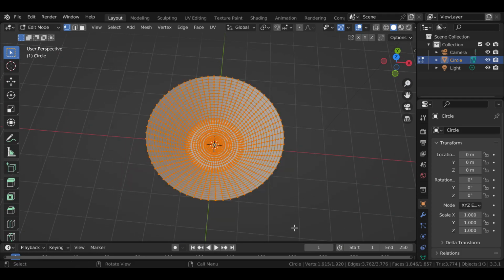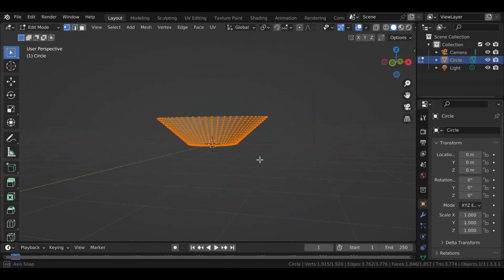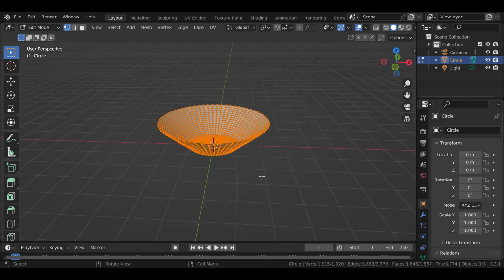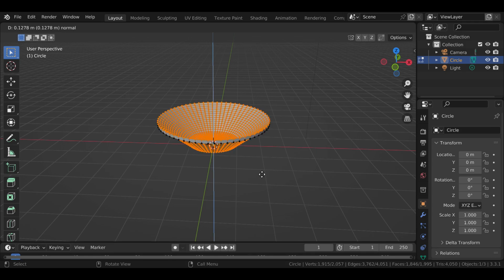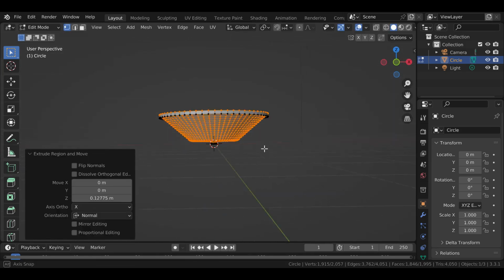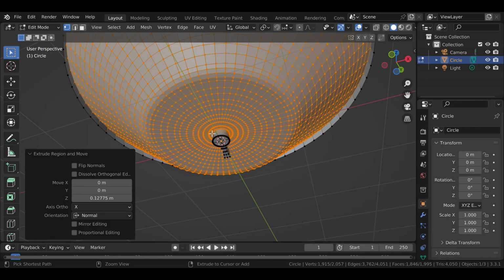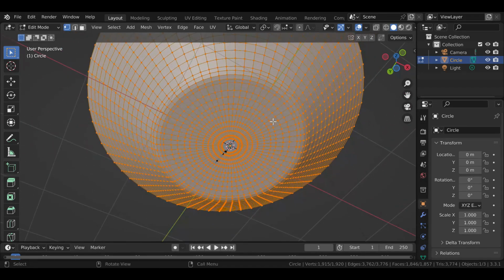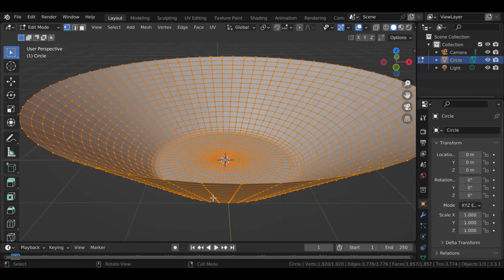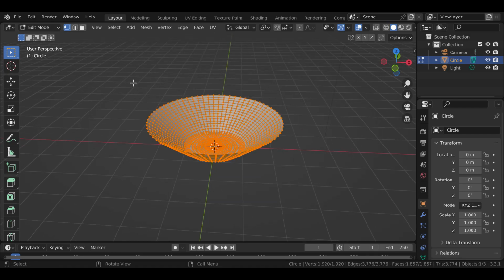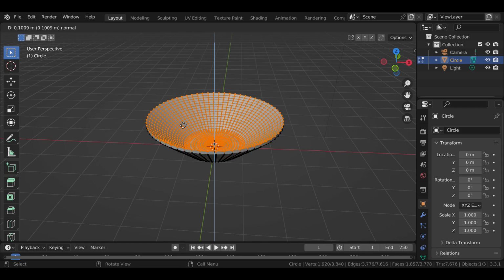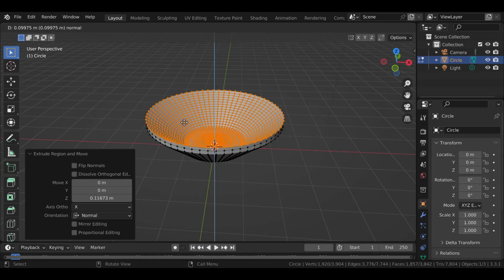Then we'll grab them all at the top here, and then we'll press E, scale up a little. Oh, yeah, this tends to happen quite a bit. Control Z to reverse. So just press A to make sure that you've got all the vertices. Then I'll press E, pull it up, E again, and again.